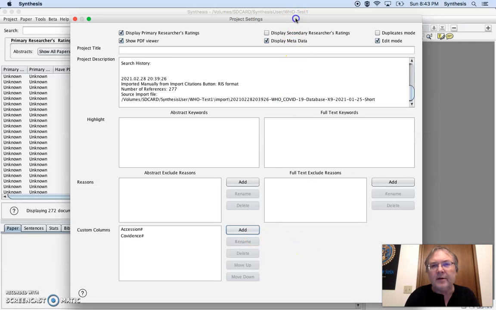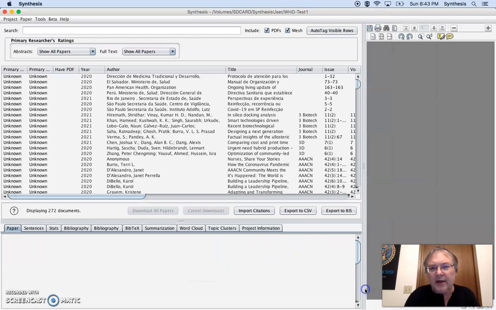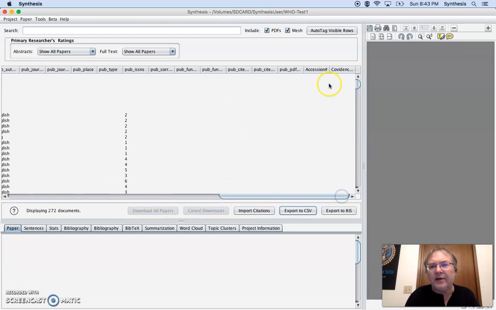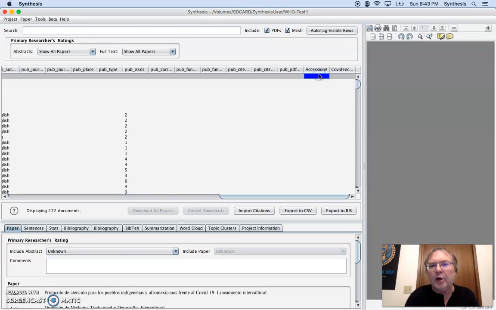Then we return, and those would show up as a custom column here.